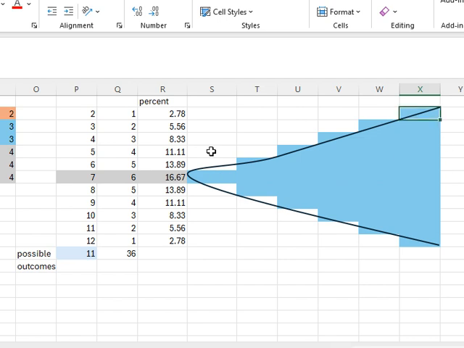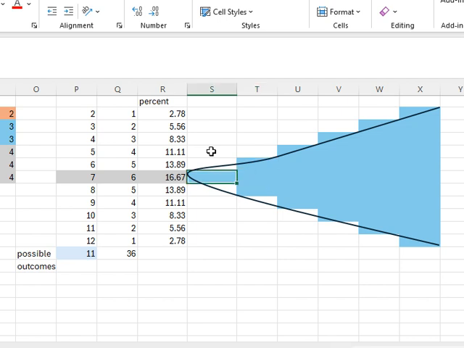So all of this blue area together is 36. If you count it, 1, 2, 3, 4, 5, 6, 7, 8, 9, 10, 11, 12, 13, 14, 15, 16, 17, 18, 19, 20, 21, 22, 23, 24, 25, 26, 27, 28, 29, 30, 31, 32, 33, 34, 35, and 36.